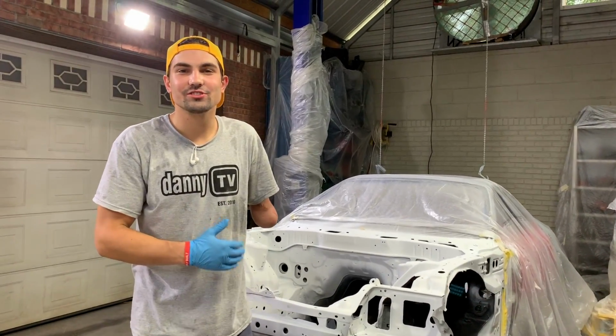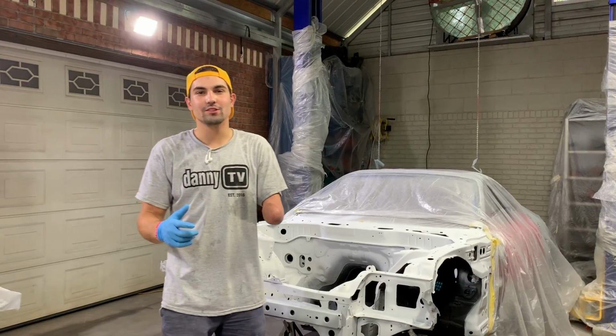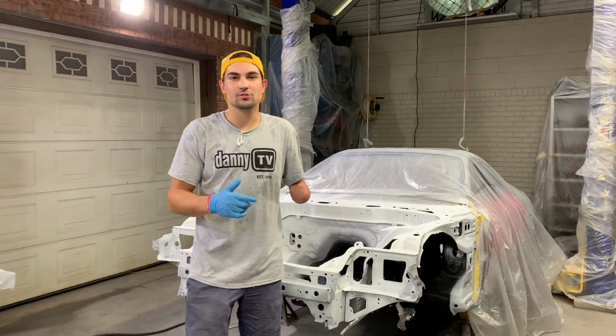Alright you guys, so our sealer's nice and dry. It's looking really smooth and I'm really liking the white. But let's go ahead and mix up our paint and start spraying it in.